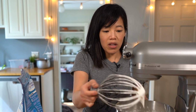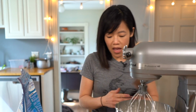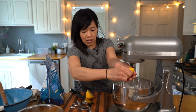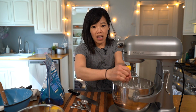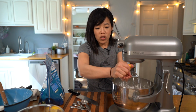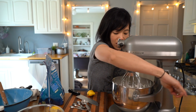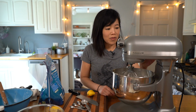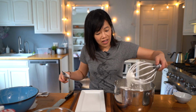So I'm getting pretty close here, but I want it to be even thicker. So, plus the lemon juice will add a little bit of flavor. So I'm gonna add 1 good lemon right here. I think that should do it for us. Lemons, of course, are acidic, and we're adding it to this milk, which tends to curdle when reacted with something acidic. So let's do this. That's pretty amazing. I love that. Look how thick it is.